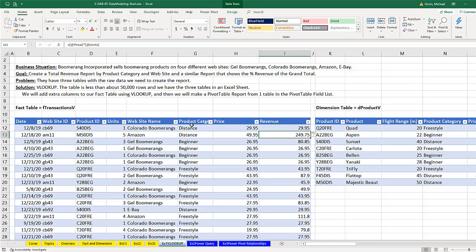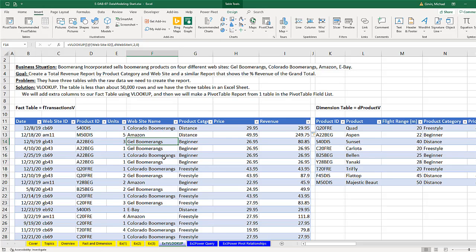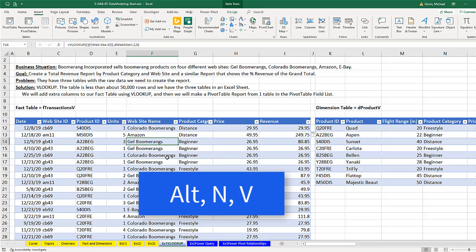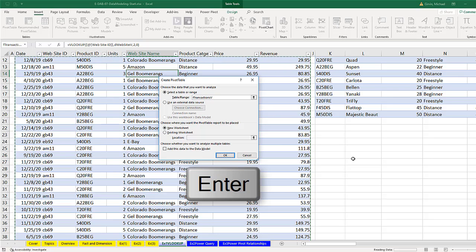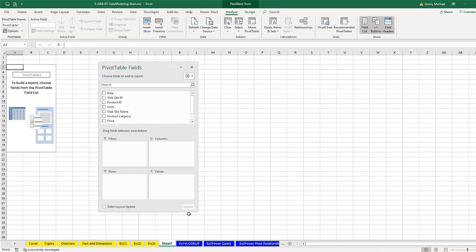Guess what? We have completed data modeling using spreadsheet formulas by adding 1, 2, 3, 4 different columns. Now we have our complete one transaction table. I want to create a pivot table on a new sheet. So I'm going to click in a single cell, insert pivot table, or we're going to use our keyboard, Alt and V. It got the table right. The default is new sheet. I can click OK with my mouse, but since that button is highlighted, I can simply use the Enter key. There's our pivot table field list.